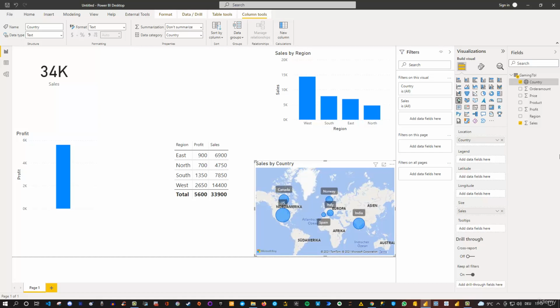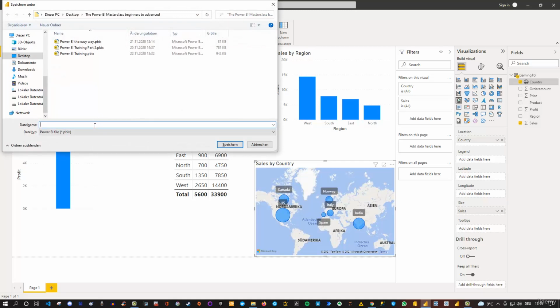Now before I continue, let me just save my report, because so far I did not save anything, just in case Power BI would crash, which of course might happen, then we would lose everything we have done so far. And in order to activate the autosave and recovery option, we need to save it at least one time.